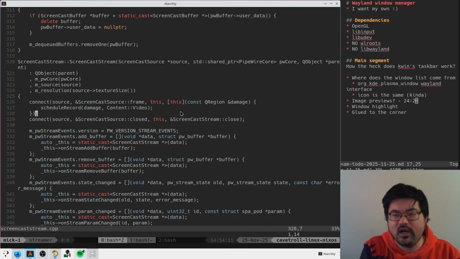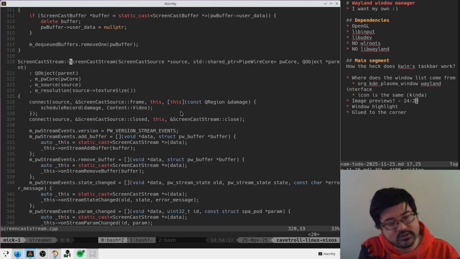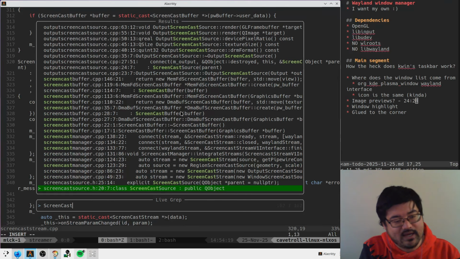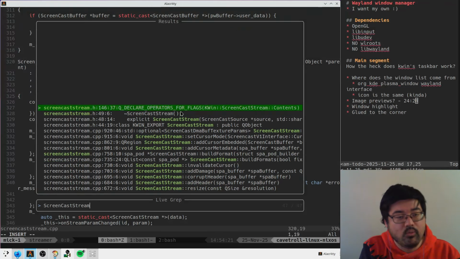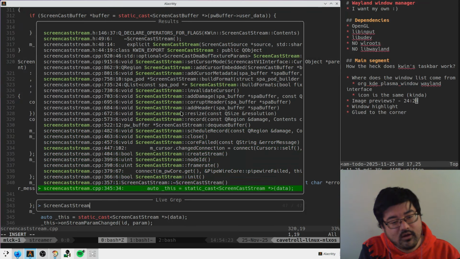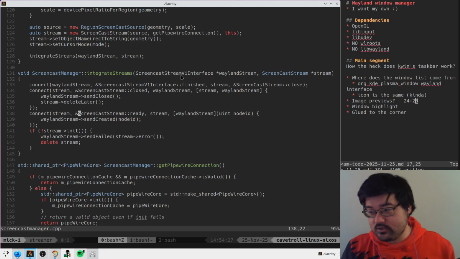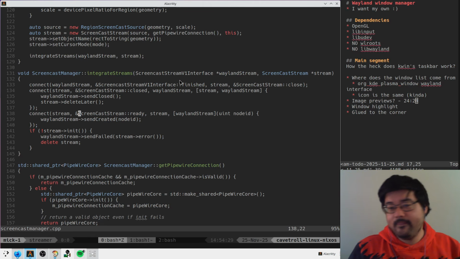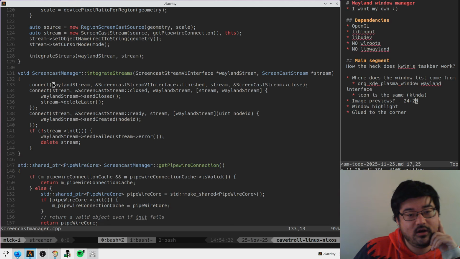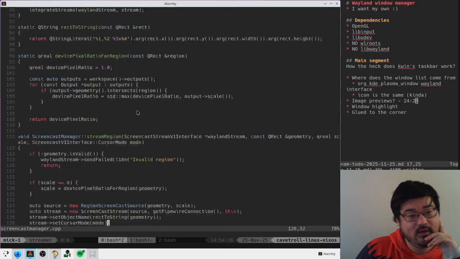And where does that source get hooked up? Here, source. So the source comes in, and somebody constructs a screencast stream with the source that they want. There's probably a screencast manager, sounds interesting. And in here, Wayland stream, here we go, maybe.